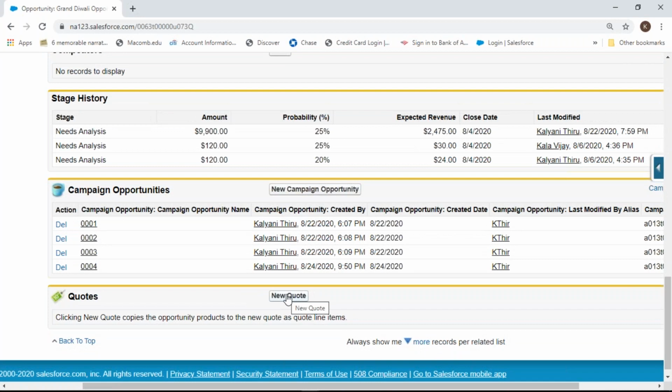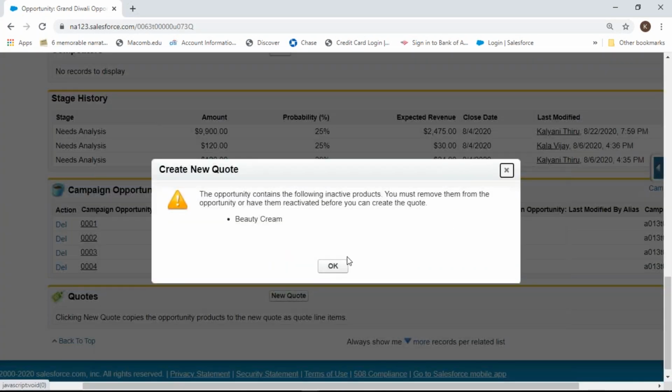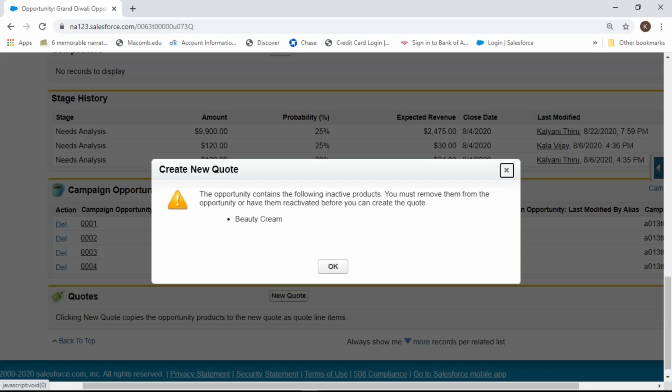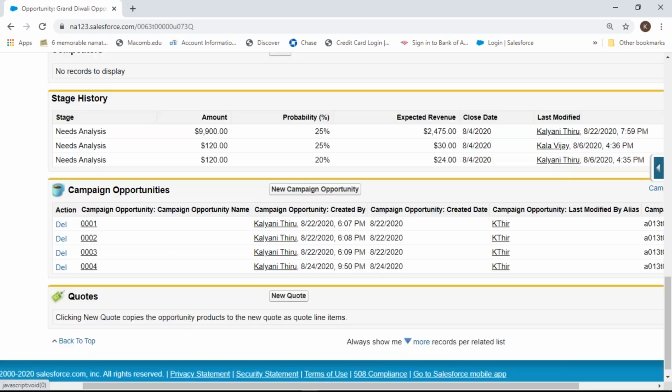Okay, click on new quote. Click on it. Sorry. The beauty cream is inactive. Did you deactivate it? And I don't know. Maybe I should go and see that. Okay, let's go and activate it.